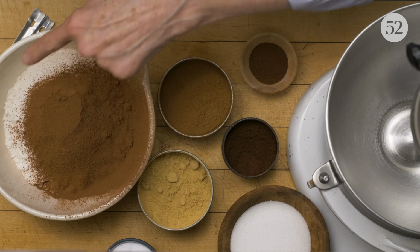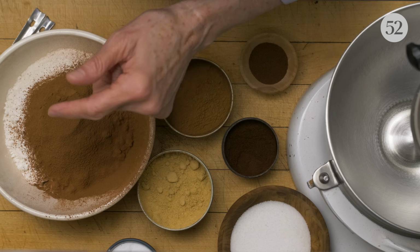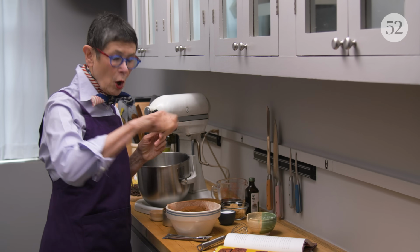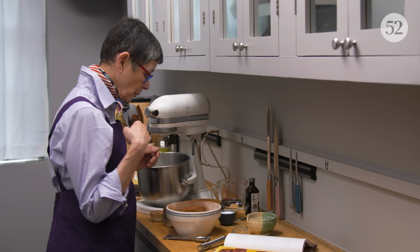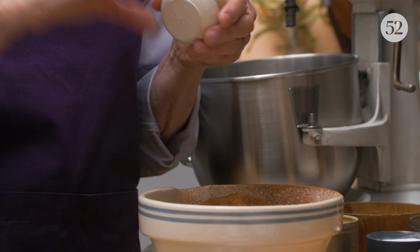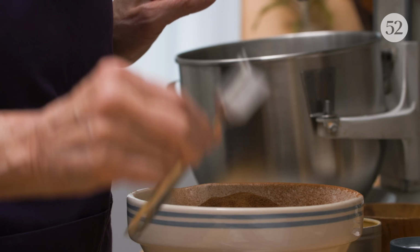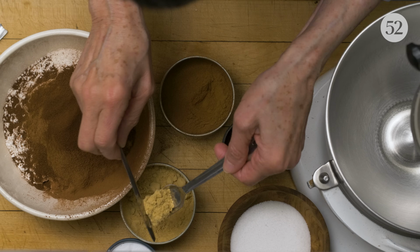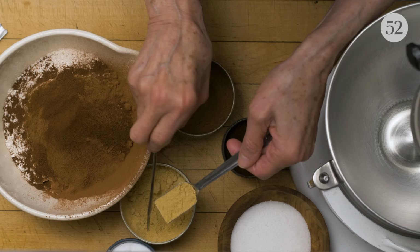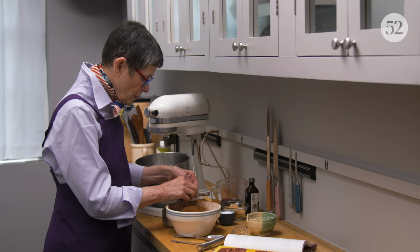I'm going to start with all-purpose flour, and I've sifted the cocoa powder over the flour. Cocoa powder, confectioner's sugar, they really should be sifted or whisked really well before they go in. I'm putting espresso powder in because I love that deep undertone flavor that mixes with the spices. And the spices are ginger, 1.5 teaspoons, and that's only one of the gingers in the title. So this smells good even before you start mixing.